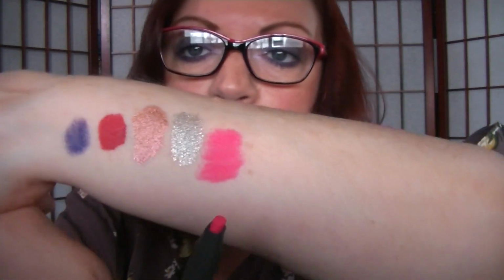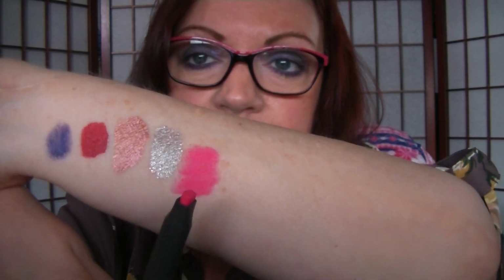Alright, so here we have the Pink Moment. I just love these flat velvets so much. I love everything about them. Look how pretty that is. Isn't that pretty? Alright, so here we go. Pink Moment. Very nice. I'm all about these pinks right now. Usually I like my reds, which I do like the reds always, but I don't know, something about pinks this spring. It must be because spring's getting ready to come. I'm really wanting pinks.